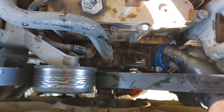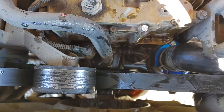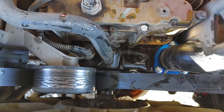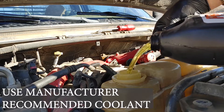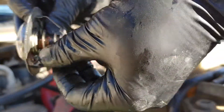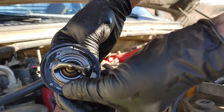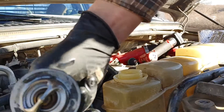Jam the hose back on. The clamp looks fine where it's at but I'm going to clock it around to the front. That's pretty much it — top her off. This gets an air bubble in it that's hard to get out. I started looking at the aftermarket thermostat I used before. Not only does it have a single one-side seal, it doesn't have an air bleeder ball anywhere. That's probably why it's been having so much trouble. So it not only doesn't seal right, it also doesn't let the air out. I'm sure there are aftermarket thermostats that are just fine, but single-side seal with no bleeder ball — junk.